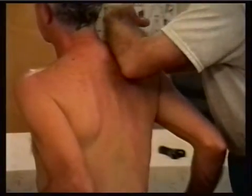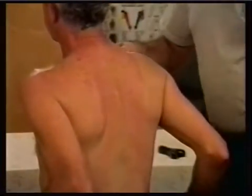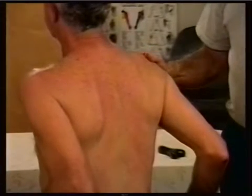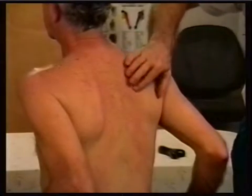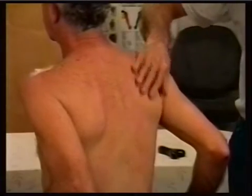Up and back. Just slowly let that work. Again, don't just drive hard bony parts of your elbows into people. Let the tissue drag. Give it time to move. Okay? And that's pretty much pulling back this shoulder sling. That is that connection between the pectoral minor and that trapezius. And it just acts like a sling, a strap if you would, that pulls forward.